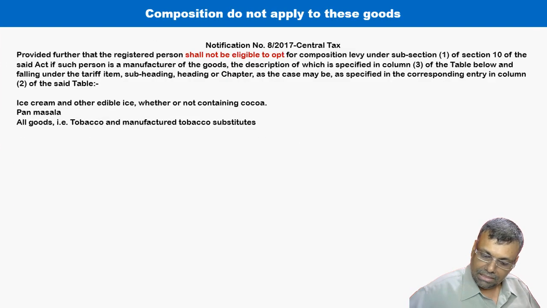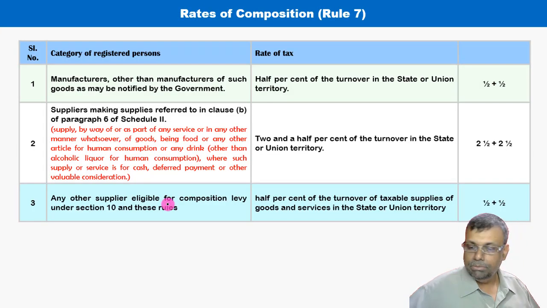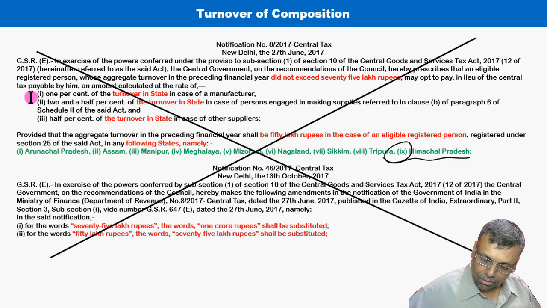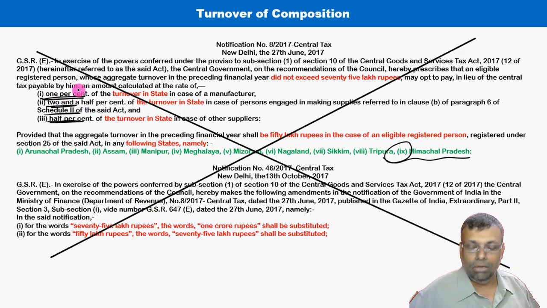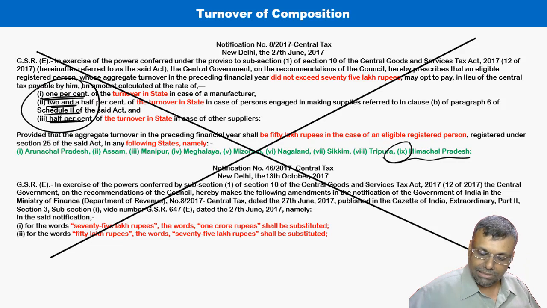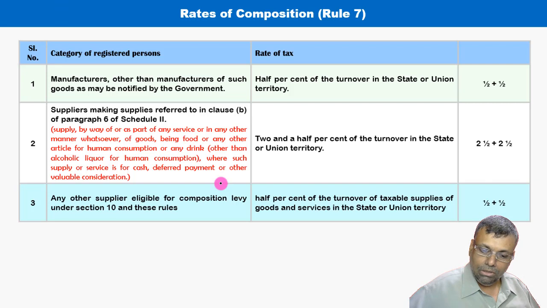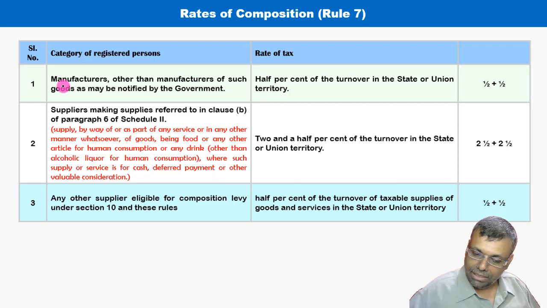The second point, friends, is the rates of composition. It has now been provided by the government that the rates will not be as per the notification, because previously the rates were as per the notification. See, in the old notification, these rates were specified, but this is all old notification and is already gone actually. Now the government has clarified that the rates of composition will not be provided by a notification, but will be provided by the rules. So that is one of the conceptual changes, and this is what they have clarified.